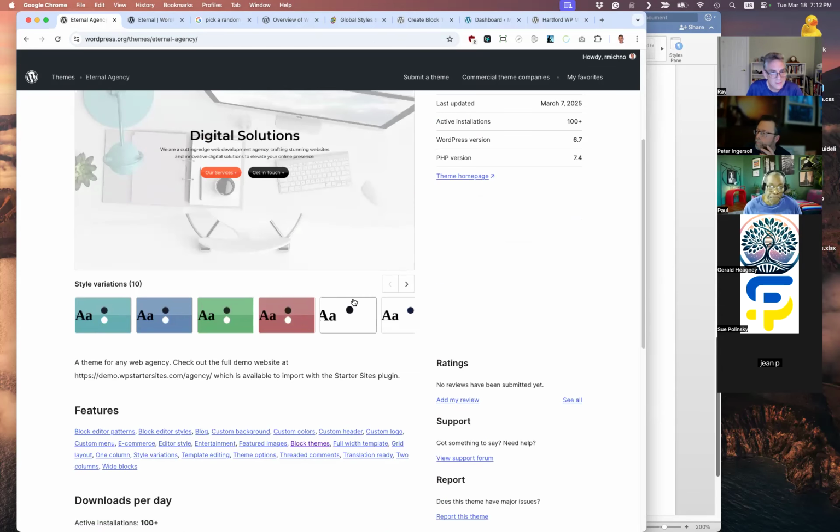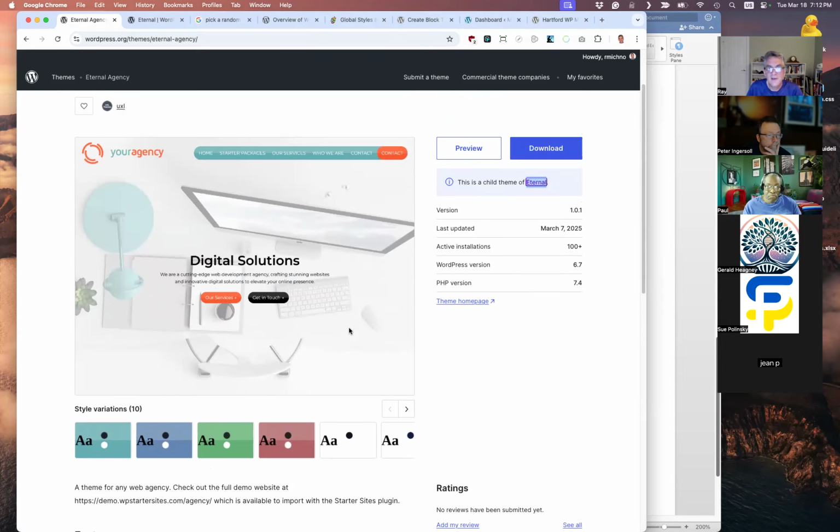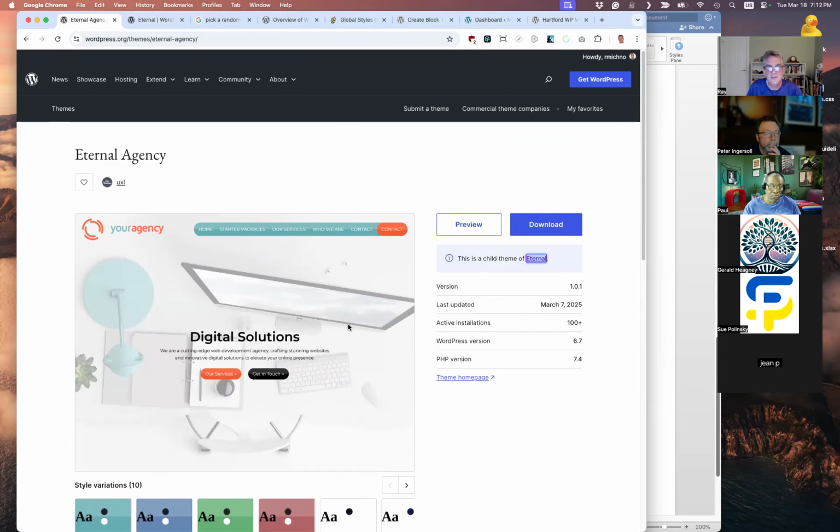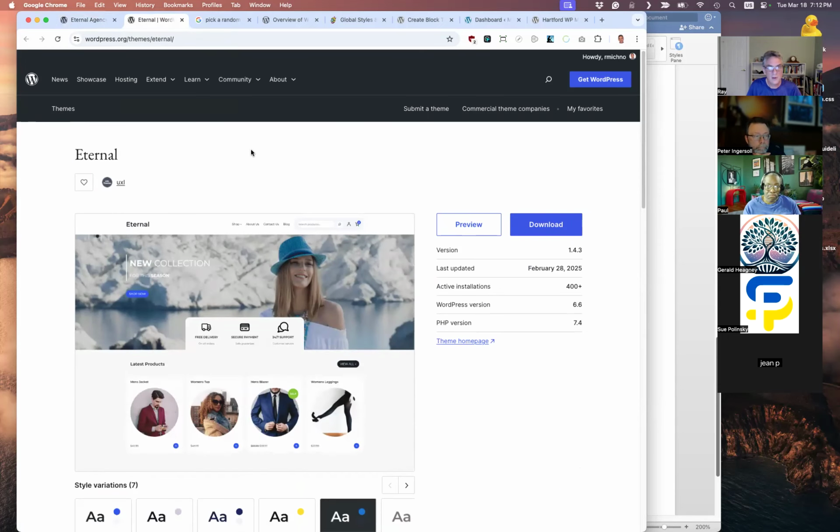So I'm still, let's see, do I want to veto this or do I not want to veto it? This doesn't sound too bad. In fact, this may be an interesting one to do. So I'm going to have to do two things here though. I'm first going to have to install Eternal and then I'm going to have to install Eternal Agency. So this might be a good, let me do this kind of quickly.